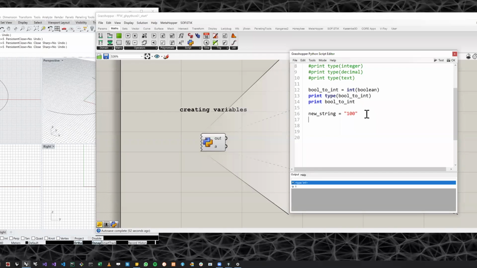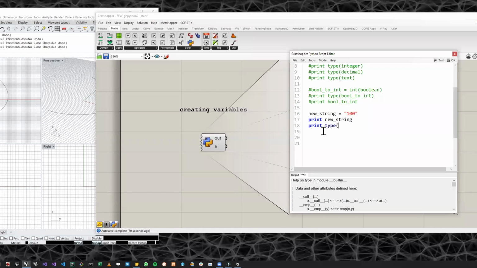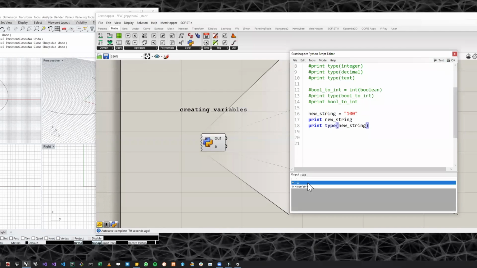So if I print new string, it's going to be, of course, 100. I comment this out again. It's 100, no? But even though it looks like an integer, if I print the type of it, it's actually a string, which means if I try to add or do something to this 100, which is not actually an integer, it's going to tell me that it's not permitted, no?